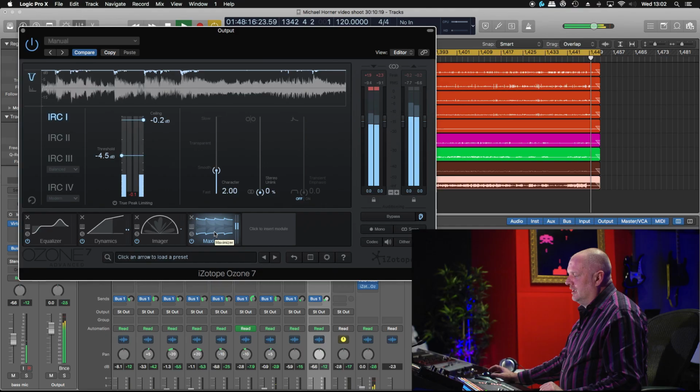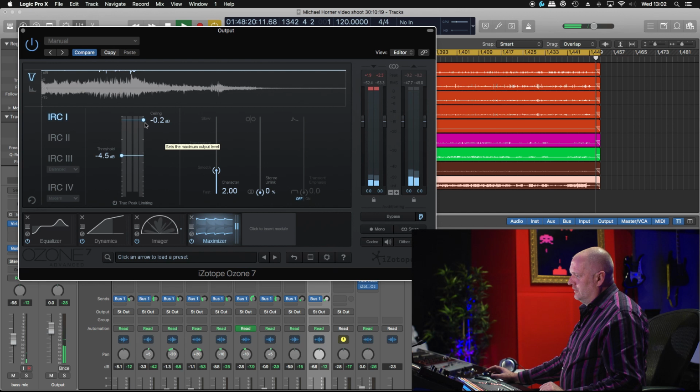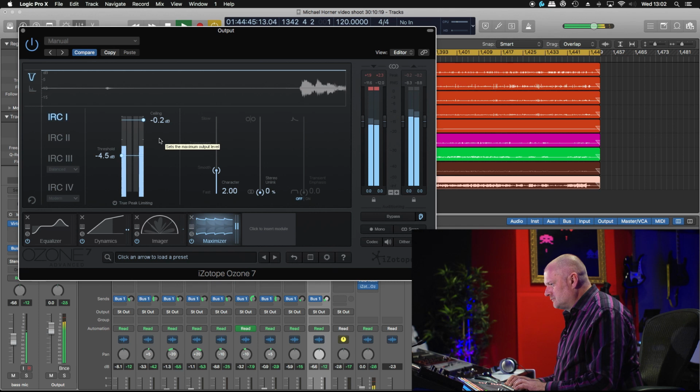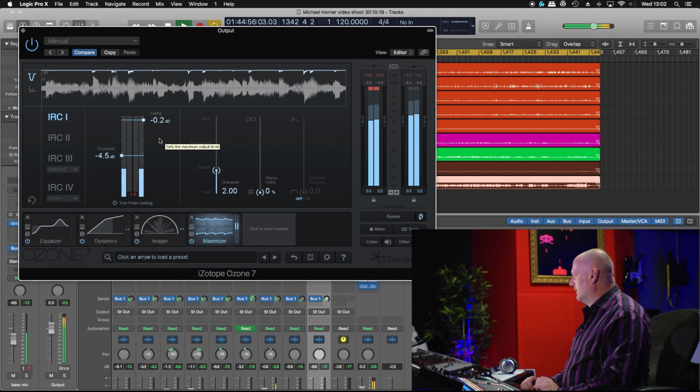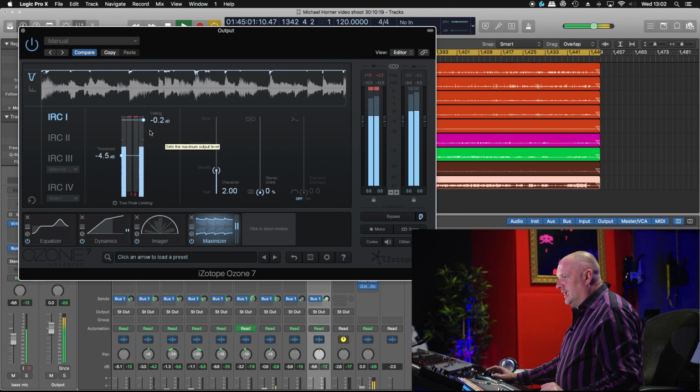And then we've got the limiter. I've set the ceiling at minus 0.2 dB just to allow for any conversion algorithms or things like that. I do a lot of mastering for Apple Music and iTunes, and part of their specification is that you need to leave a certain amount of room for conversion into different formats. Normally I'd aim for between minus 0.2 and minus 0.5, depending on where it's going. In this case, it'll be going on YouTube and Facebook, so I've just gone for minus 0.2. You tend to not get any artifacts at that level, and limiting wise, it's hardly doing anything.